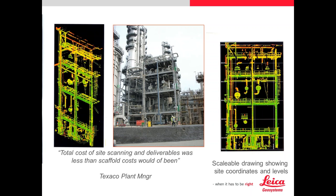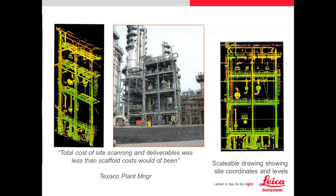To wrap things up, there are so many uses of the data once you capture it — civil, architectural, forensics, law enforcement. Whether it's a greenfield or brownfield application, it will definitely benefit the ROI. Out of the gate, you're just getting more accurate results. It's really about how to use the data and how to benefit yourselves and your customers. With that, I'll roll it over to Jim, who will discuss how these applications can be done with Autodesk modules.